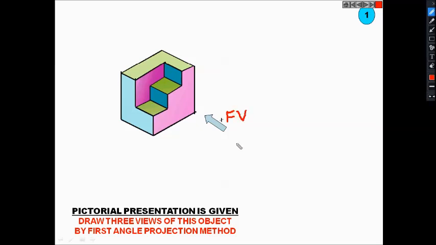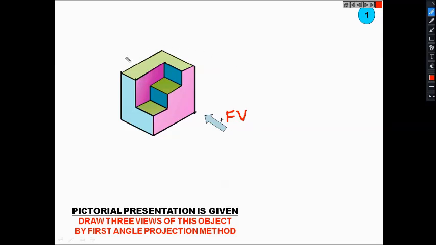Sometimes objects are provided with y direction, which belongs to the side view direction. Sometimes both direction x and y will be given, so direction x will be for the front view and direction y will be for the side view.